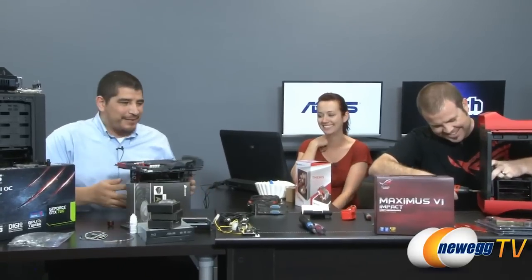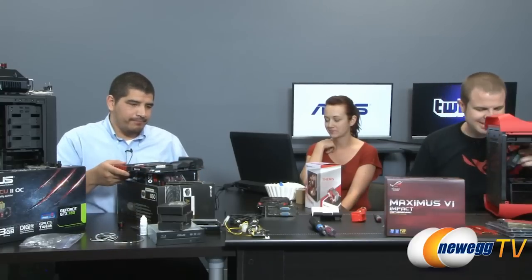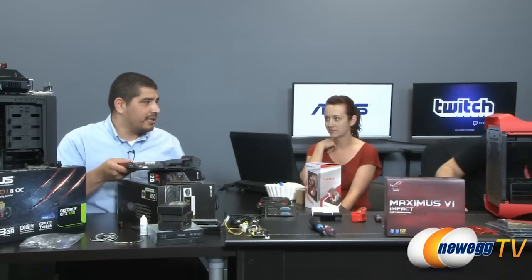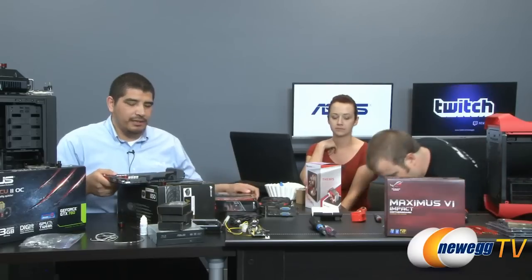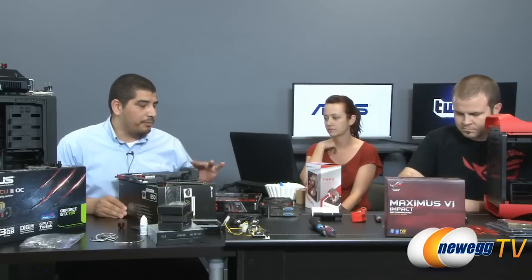But I guess if we're talking about cooling, wow, that's a tough one. I really like Noctua's fans. I think that overall, in terms of the build quality and the performance that's offered, they're outstanding. But Corsair's AF series fans are actually really nice too. They have nice options that are more performance oriented.